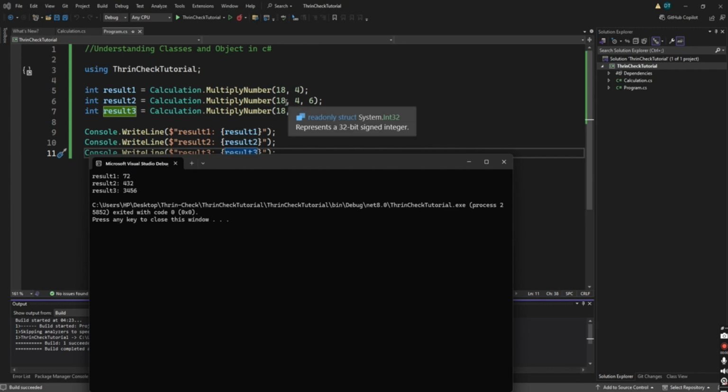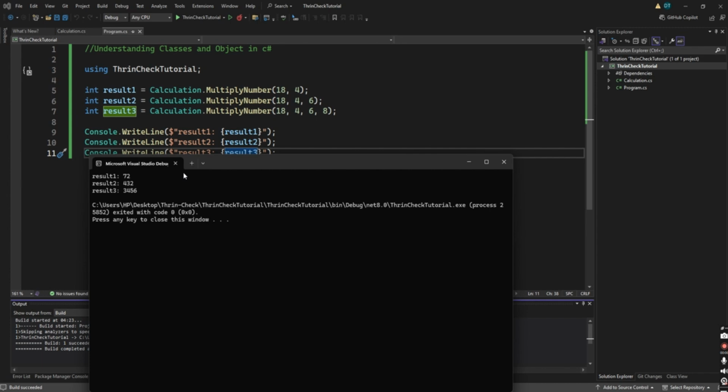Result 2 is 18 times 4 times 6, which is 432. While result 3 is 18 times 4 times 6 times 8. They are doing different things. The only thing that is common there is their name, but their implementation is different. So that is how method overloading works in C sharp.